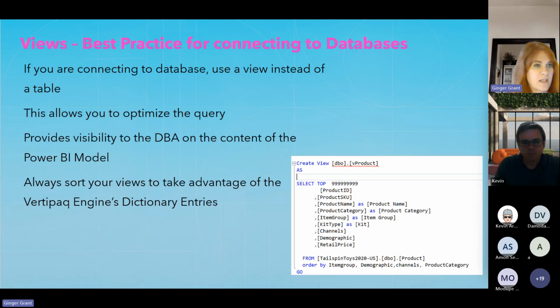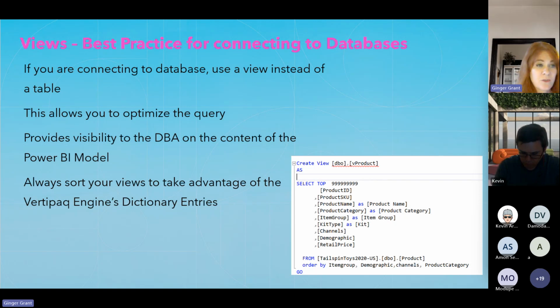And for all of you DBA types who say you can't sort views: yes, you can. I got this tip from Adam Machanic. Percent doesn't work, by the way, but top does. So if you put top and a ridiculously large number, then you can sort the contents of your view coming in. I'm sorting by item group, which has 2 entries in it. So if you use views and the select top, you can sort them.